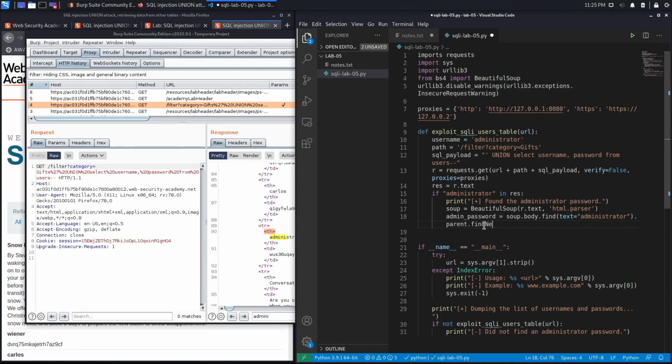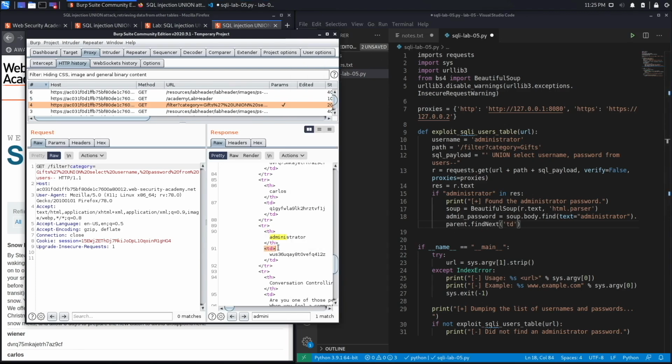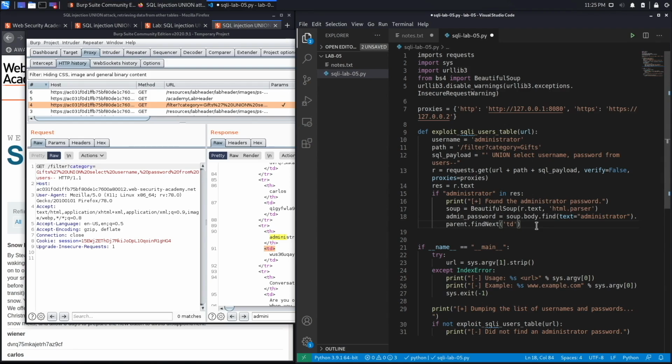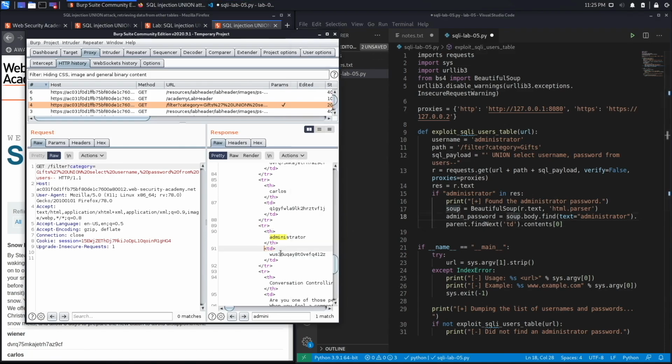So find the next element, find the next td element, which will send me to this element over here. And then extract the content of that element. So contents[0]. There might be an easier way to do this, but it's late and that's the one that I can think of right now. What this should do is extract the password of the administrator user.